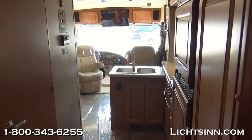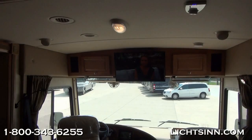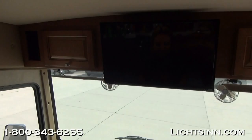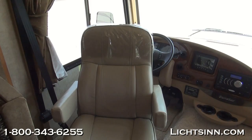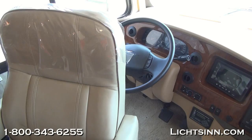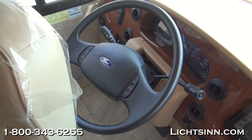Working our way back up front, you'll see a nice overhead bank of storage cabinetry. We also include an additional high-definition television overhead, and auxiliary defroster fans are included. Down below is the home theater surround sound system with AM/FM stereo, CD, and DVD player. Inside the cockpit you'll find user-friendly conveniences such as powered mirrors with defrost, tilt and cruise control, and controls for the automatic hydraulic levelers. The rear-view camera monitoring system is built into the monitor here, which ties into the side video camera monitoring system articulated by the turn signals or dedicated input.